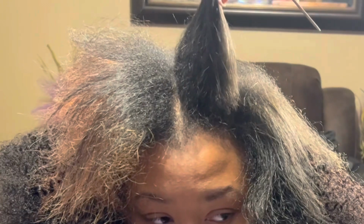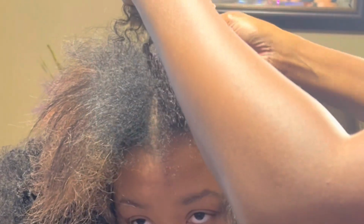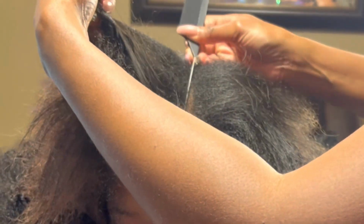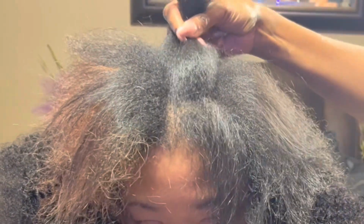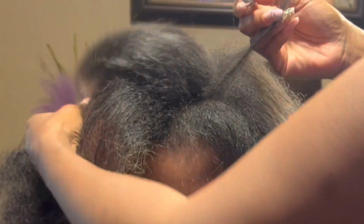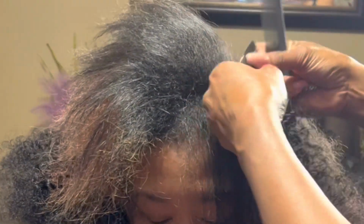All right, so now that I am at the top, I want her to be able to have a middle part and two side parts, a part on each side. So I'm trying to see exactly where my placement is going to be, because I can't place it straight down. If she pulls it up in a ponytail, the placement isn't going to be right and it's going to stick out, unless she does a ponytail directly in the front. So when installing these, you have to play with them to make sure the placement is right, so when you pull it up in a ponytail, it's not going to give you a problem. Placement is everything with these.